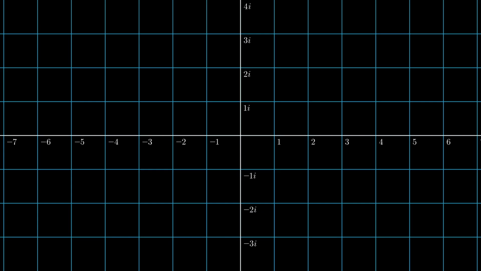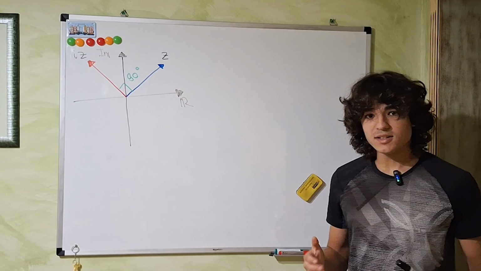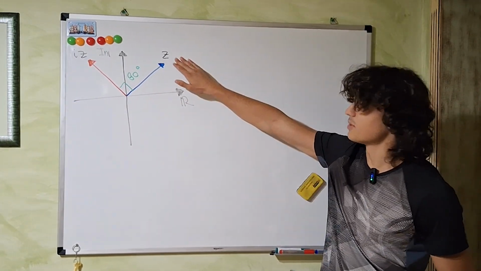Another interesting thing to note is the product of i and a complex number. If we take the previous complex number and multiply it by i, we get another complex number. So starting from 2 plus 1i, we get minus 3 plus 2i. And it's not clear yet, but if we draw its vector, we see that those two vectors are perpendicular. Is it true for any complex number? And yes, the answer is this is true for any complex number, and we'll prove it in a second. And finally, we want to prove that this is true for any complex number z.